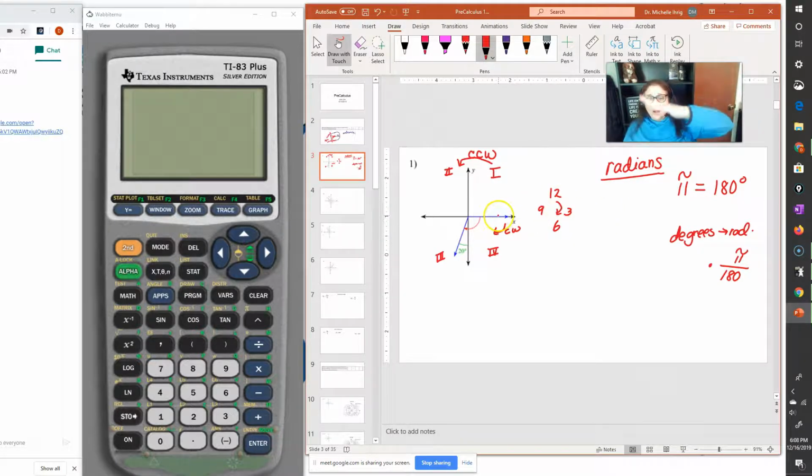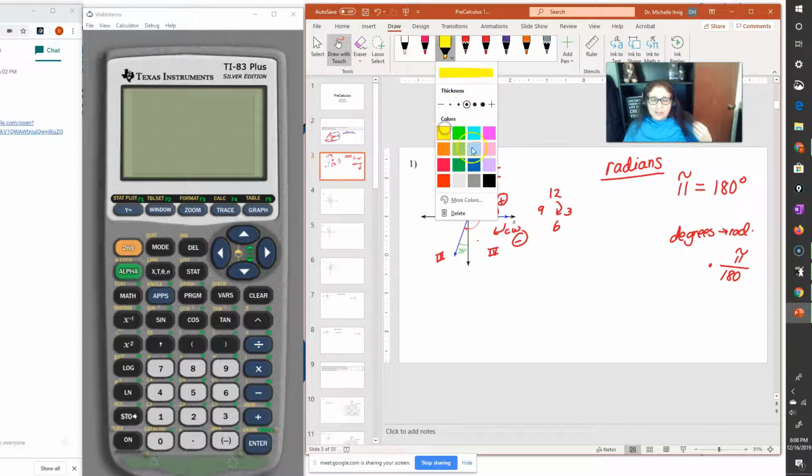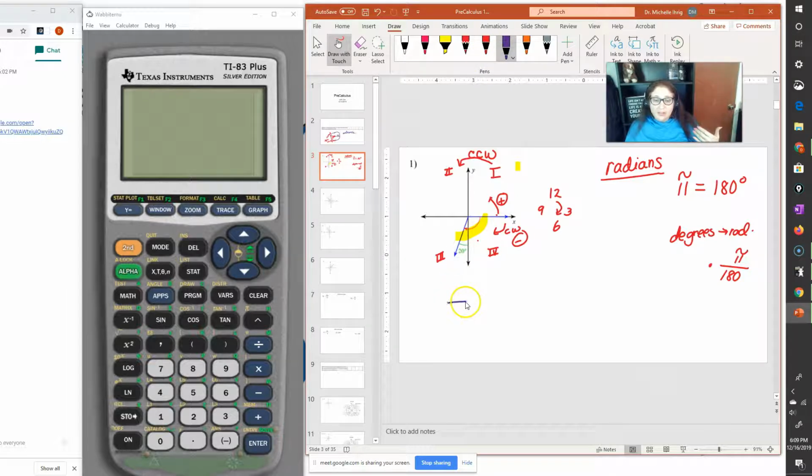Now, when we go up, for example if we started here and moved up, we're going in a positive direction. So our angle measure is going to usually be positive. Here, when we go down, that's a negative direction. So in this case, our angle measure is going down. And actually, this just says find the measure of each angle. Let me see if it wants us to do it in, oh, it does. We're not necessarily converting to radians yet. Okay, so here, because this angle is 90 degrees and it's going down, we know that our answer is going to be negative because it's going down.